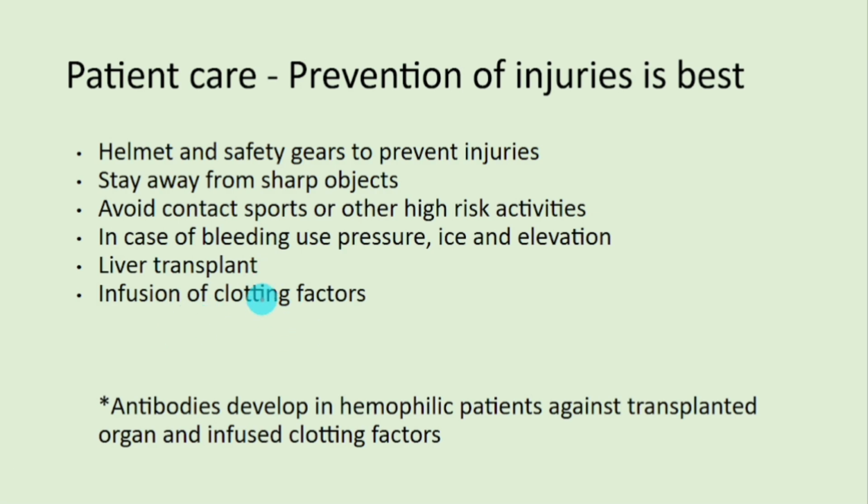But see, any foreign protein triggers an immune response. So antibodies develop in hemophilic patients against transplanted organ and infused clotting factors. So this is the reason prevention of injuries is the best. So it's a difficult life, okay? But then if someone is born with this defect, they can live a normal life provided they take care and try to prevent injuries.